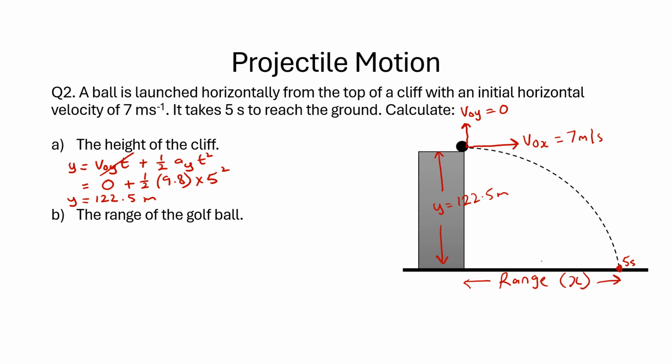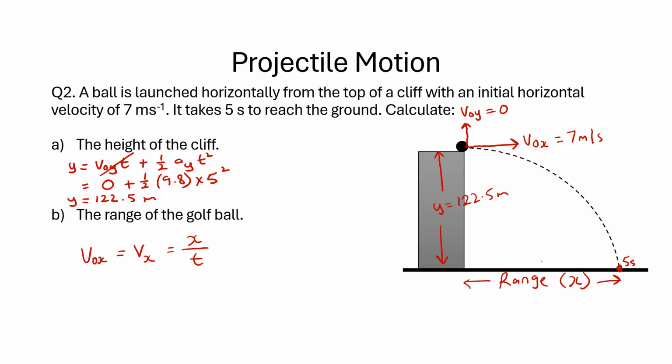So how do we calculate the range? Because now we are looking at horizontal distance, so we have to use the formula from the horizontal motion. And we said for horizontal motion we have constant velocity, ax is 0. So therefore we can use v naught x, which equals vx at any point, which equals x over the time. Because the acceleration is 0 in the horizontal direction, velocity equals x over t.